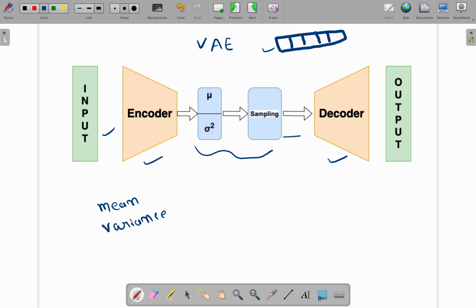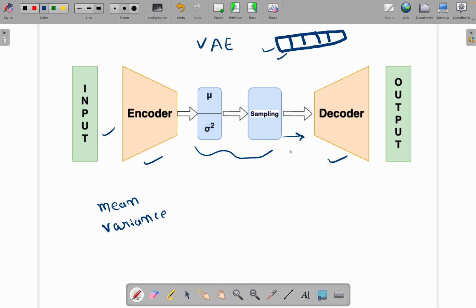That generated sample will be passed on to the decoder. Basically we are predicting the distribution of each element of the vector. Based on that distribution we generate a sample, that sample is passed on to the decoder, and the decoder will generate the output.